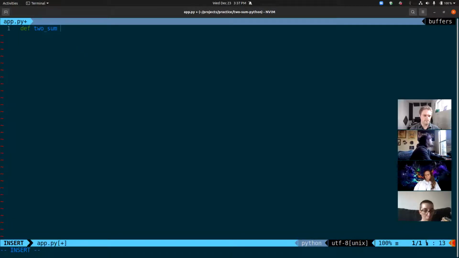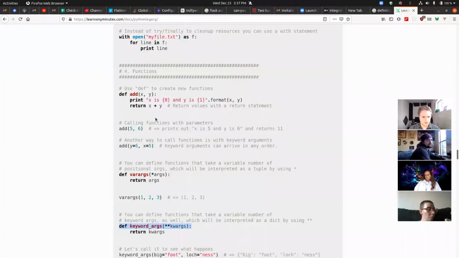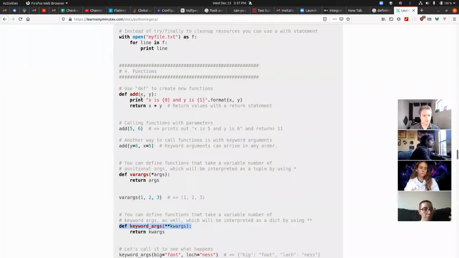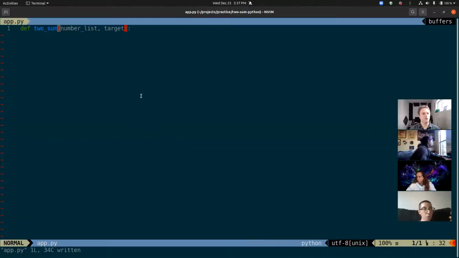And it's going to take in a list. The fact that that highlighted when I did that tells me that's probably a keyword. So call that number list and target. Takes parentheses around it. And it returns, I'm going to hard code in a tuple for right now. I'll say it returns 0 and 1.